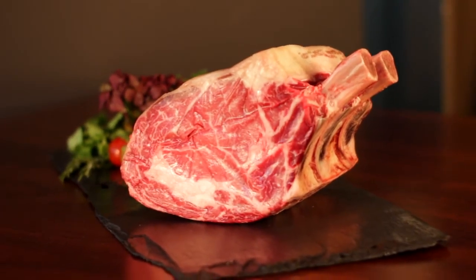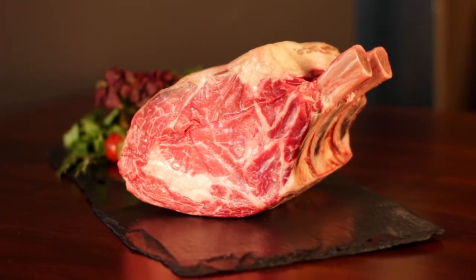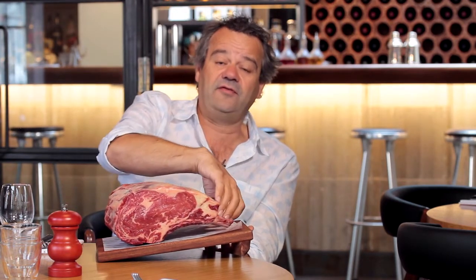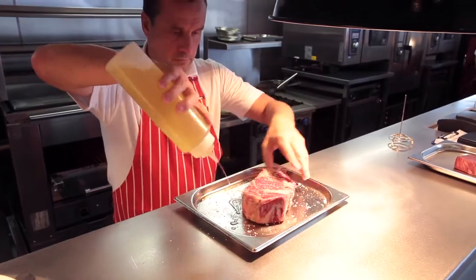Cooking this on the bone is really quite simple — you're cooking pure meat here, and the bone is really saving it from shrinking too much. After it's cooked you can either remove the bones in one fell swoop like that, carve it, and serve your guests the bones to gnaw on afterwards.